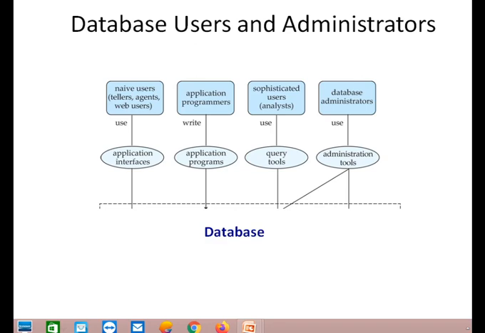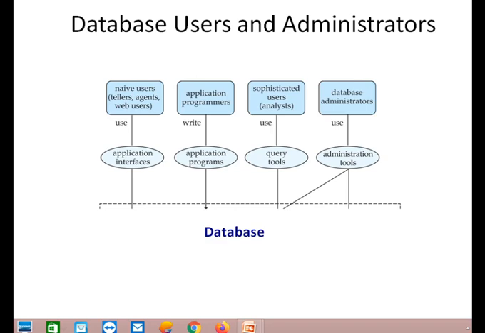The program asks the clerk for the ID, name of the department and salary of the new instructor. He enters some details about the new entry and adds that new entry through the application interface. So first, naive user is a teller, agent or web user who uses the application interface, and this application interface furthermore connects to the database, right?